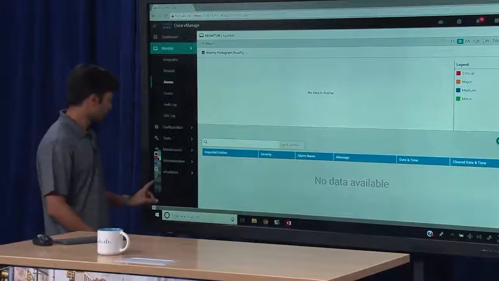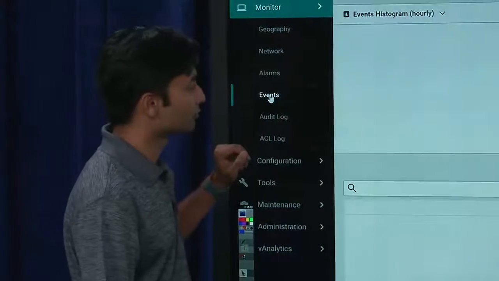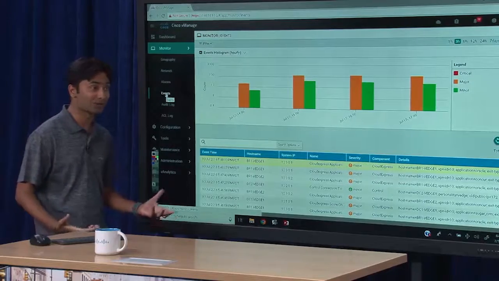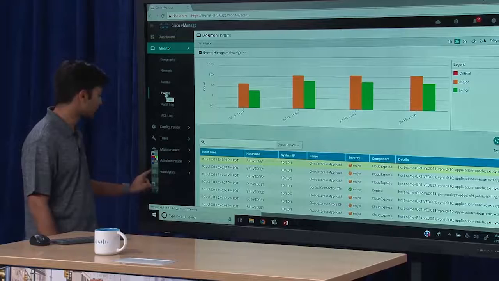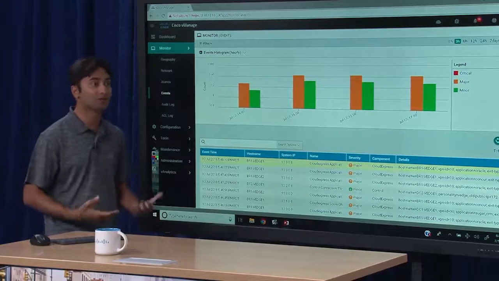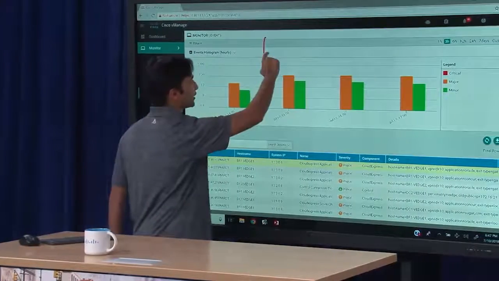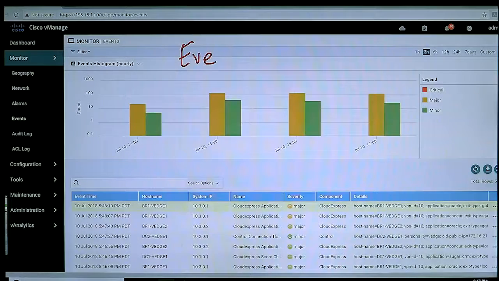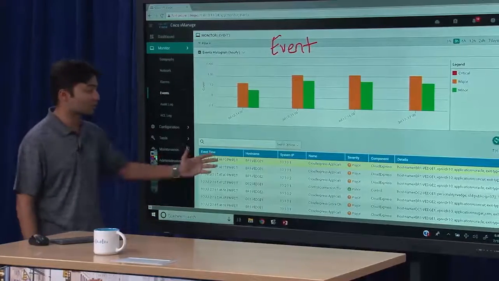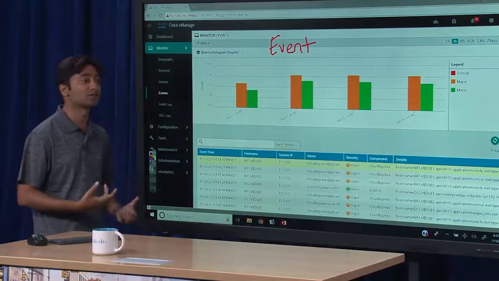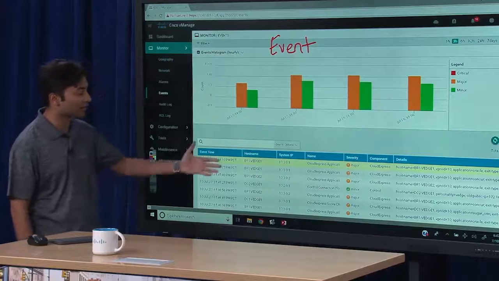From here on, it also gives you visibility into everything that could be happening. So not everything is a bad thing that happens in the network, but there are events that are generated in the network, and it is good to have an eye on them to know patterns and see what is happening in this environment. So this is my network event page. This is just letting me know what's happening in my system. This could be just good stuff. This could be benign stuff. But this is important stuff to make those decisions in terms of identifying patterns.